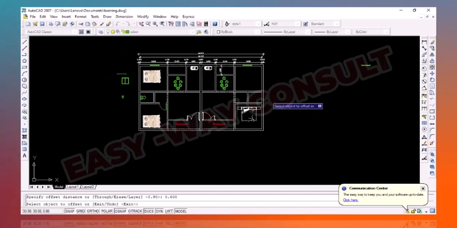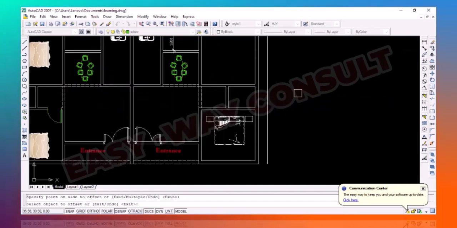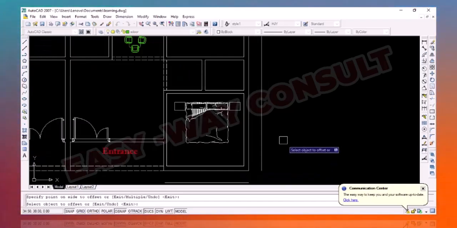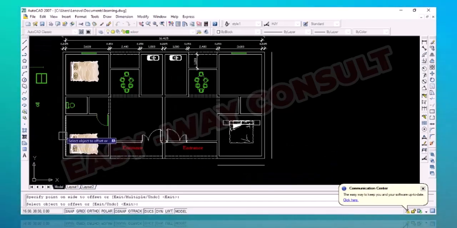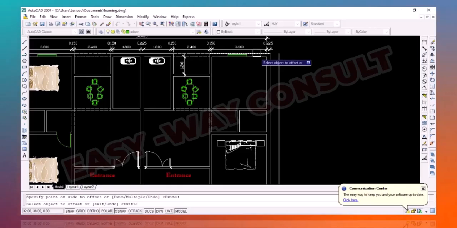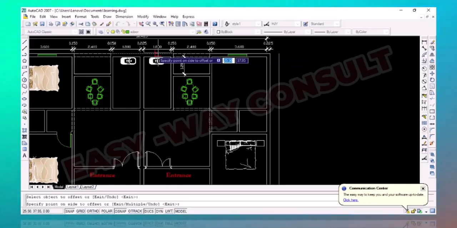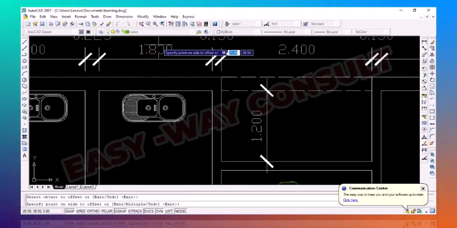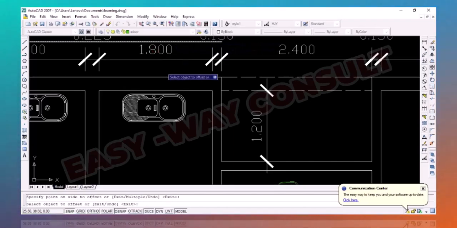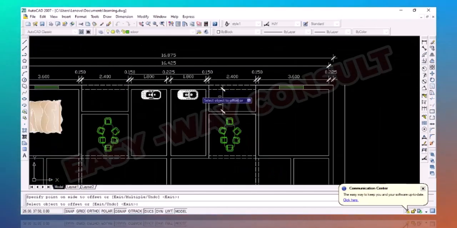You offset this. First offset. So you have offset your line.